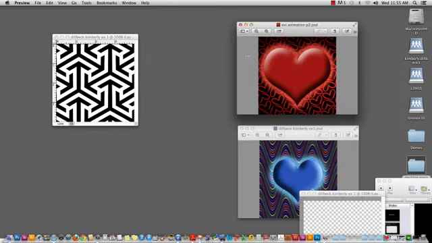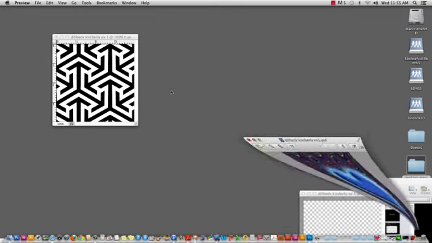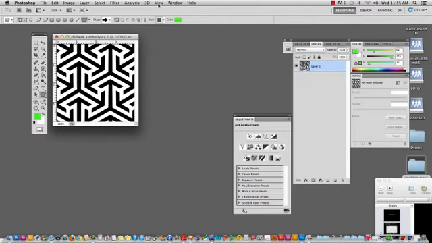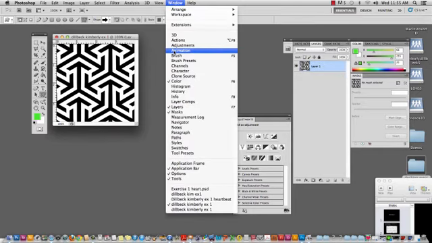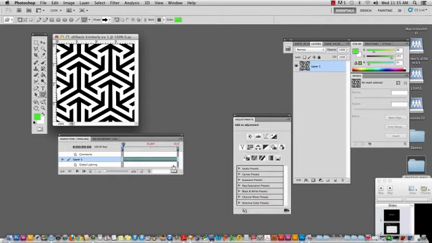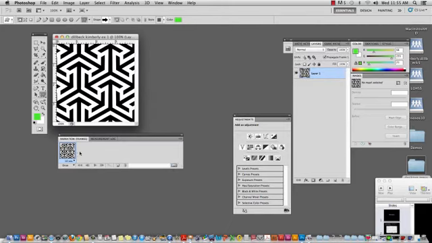Okay, so our first step is to show our animation panel. And that animation panel is located under Window, Animation. The default is timeline mode, which the controls are in this lower right-hand corner. We're going to work in frame mode because that's a little bit more visual and easier to understand. So switch to frame mode, and you'll see your very first frame, which at this point doesn't have anything in it except the background picture.